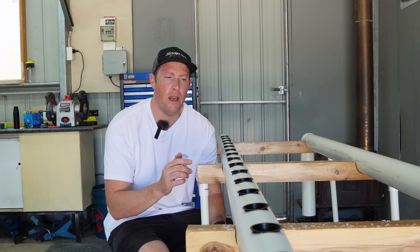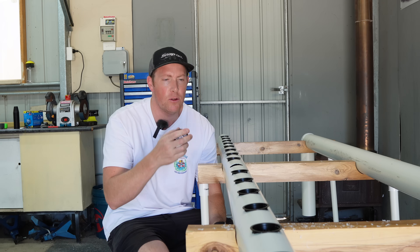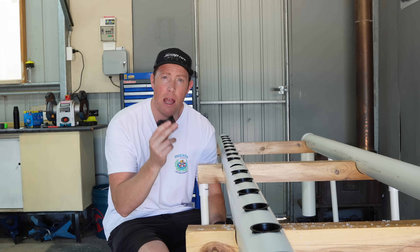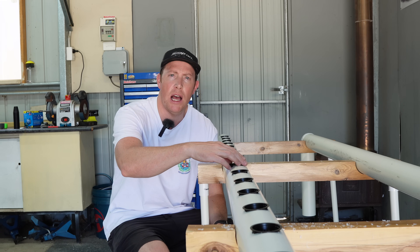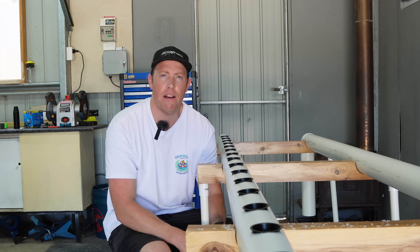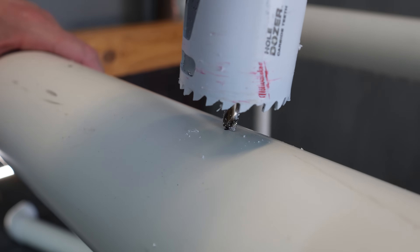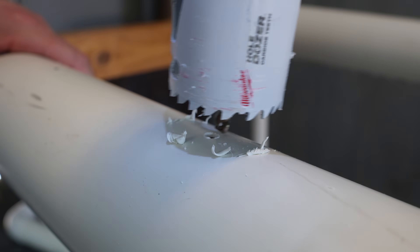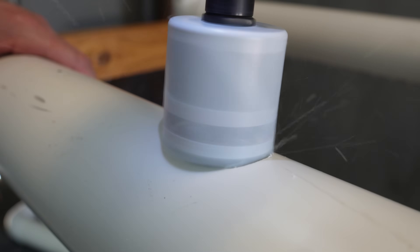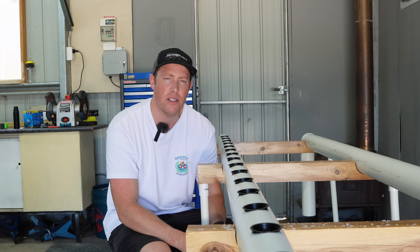Good progress — one grow tube is all drilled and done, ended up going 150mm apart which looks about right. The baskets fit in really nice and snug, sitting a little more than half into the pipe, which is what we want for good water flow around the roots of our seedlings. A tip when drilling: start in forward to get your pilot hole, then put the drill in reverse so the hole saw cuts in reverse — it'll grab at your wrist a lot less and give a much cleaner cut.